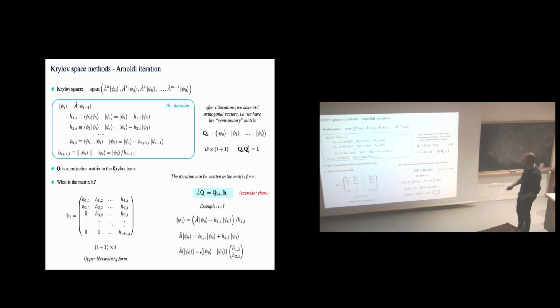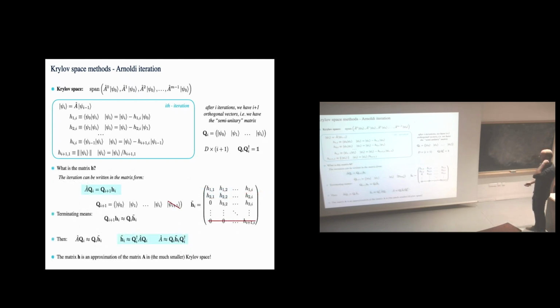Now I can think about the left side as a 1-by-1 matrix, and on the right I have this vector multiplied by the first column of this matrix. So this whole iteration procedure, I can write for step number i in this type of matrix form. And then, of course, one uses induction to prove this for all the higher i's.